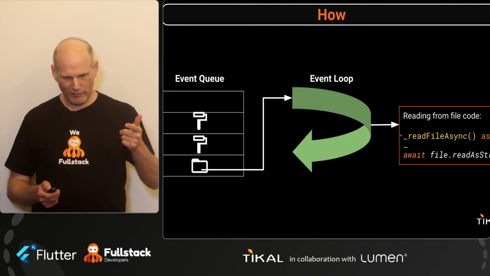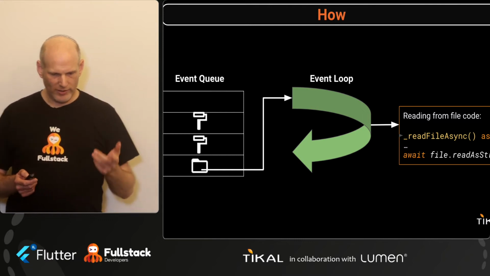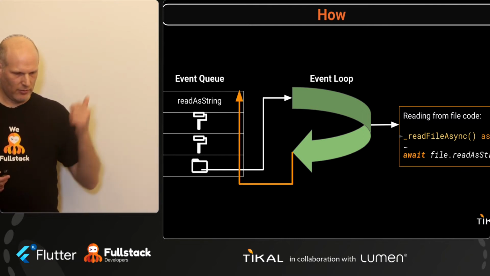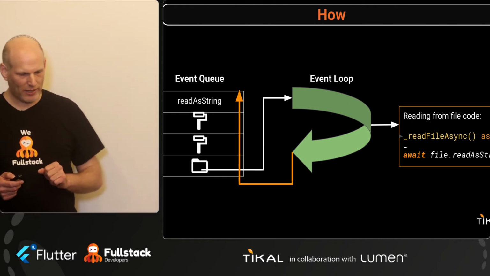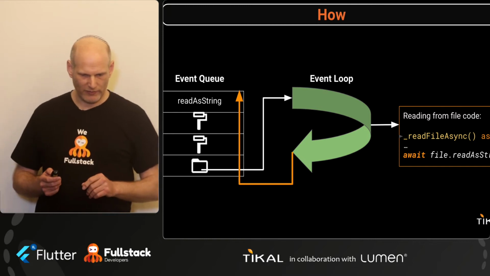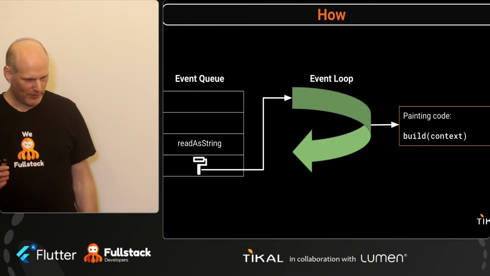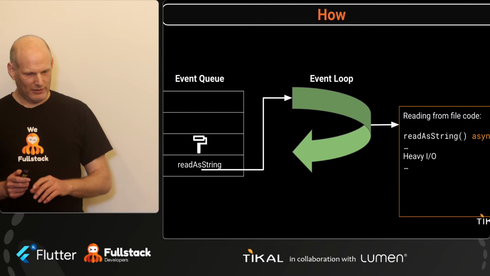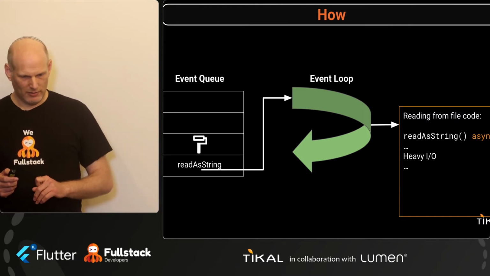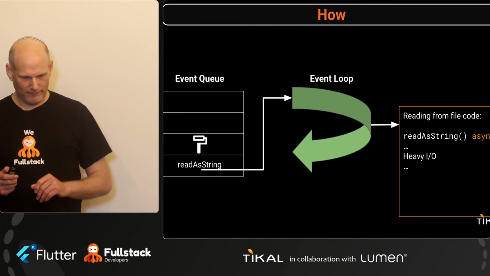So it's going inside the function readFileAsync. Inside, it sees there's an await, and it can put the instruction at the back of the queue and carry on processing other events. Do some more repainting. Flutter loves to repaint. The last event will then read from the file, even though it might be a very big file, and return its contents. But this all happens on the main thread.